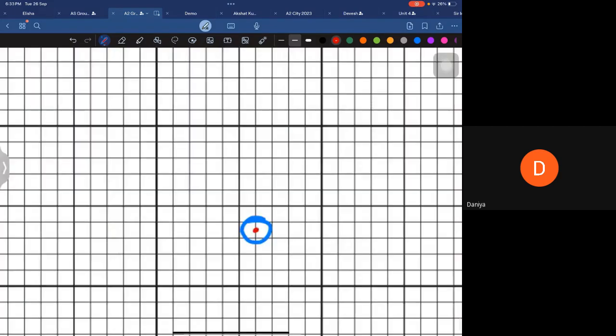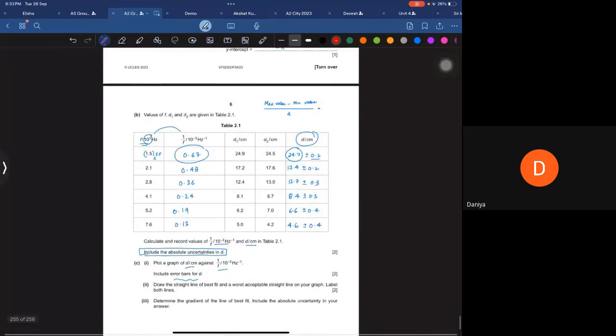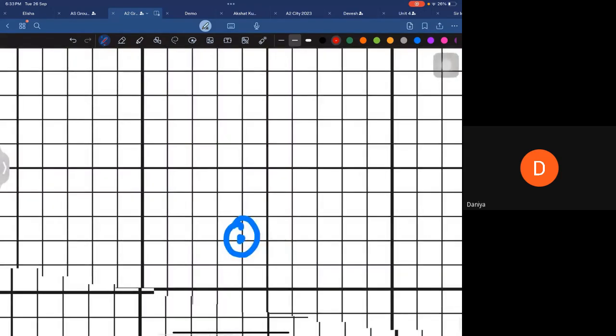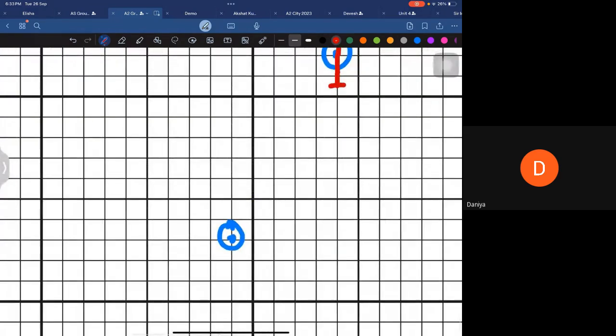So I'm going to go here. 0.2 means one box up, one box down. Because the box is in the middle, it's half a box and half a box, like that, right? Then the next one was 0.3. The next two are 0.3. 0.3 is 1.5 boxes. What I'm going to do is one box and a half. Do you guys get it? Like that. Next one, one box and a half.